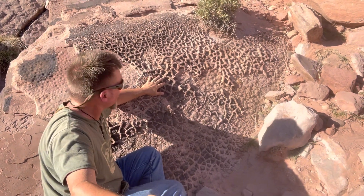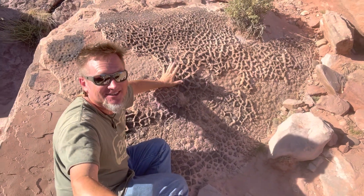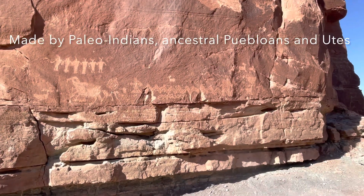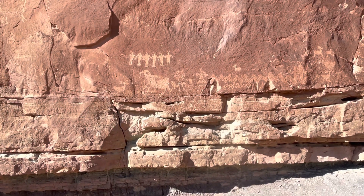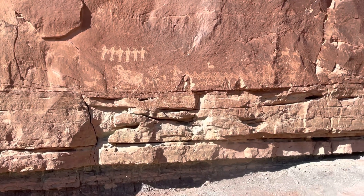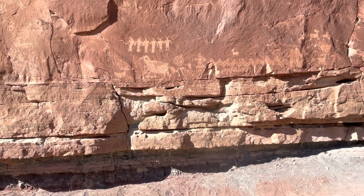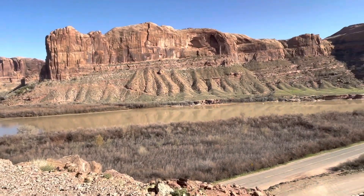These are pretty spectacular — I wish I could throw this rock on my back and take it home. But don't steal stuff, especially from national parks — leave it for other people, be a good citizen. This is just plain cool. Plenty of people over the years, centuries, millennia have been really inspired by these rocks and the scenery. No idea what these petroglyphs are trying to say — maybe they were just loving nature, having parties, enjoying the bighorn sheep and snakes, just having a good time. Makes sense; it's hard not to be inspired to be artistic when you're out here.